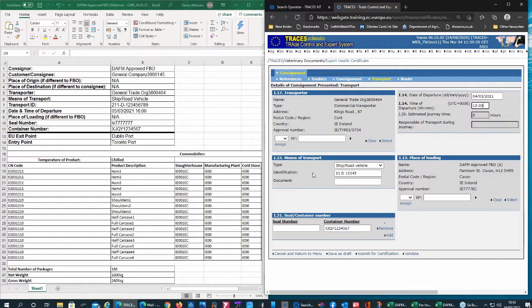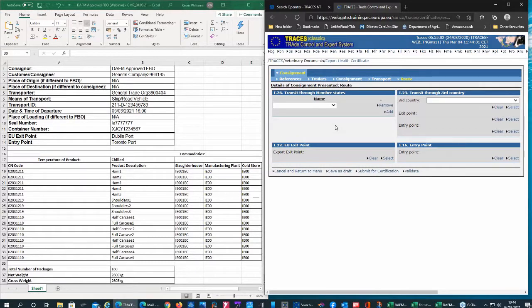If you do not put it in that correct format, it will cause problems for you later on, with red asterisks flashing up all over the place. Now, the next part of this will apply to my colleagues, the food business operators working in the northern part of the country, particularly those using Larne and Belfast as their ports of exit from the EU.